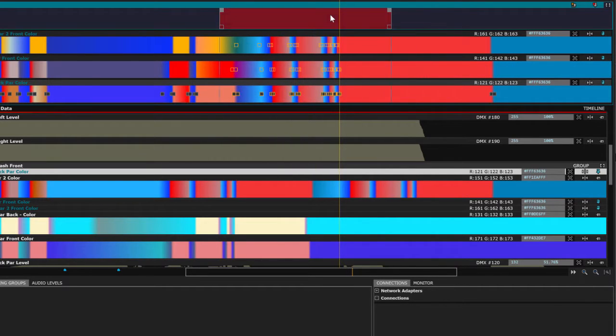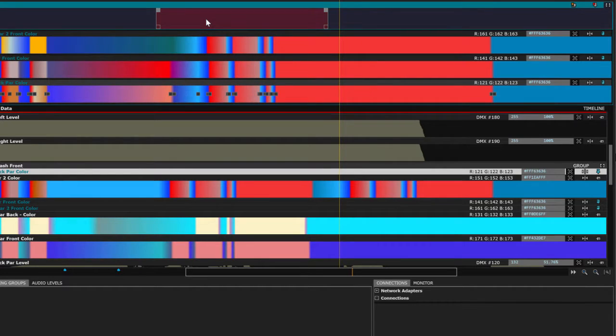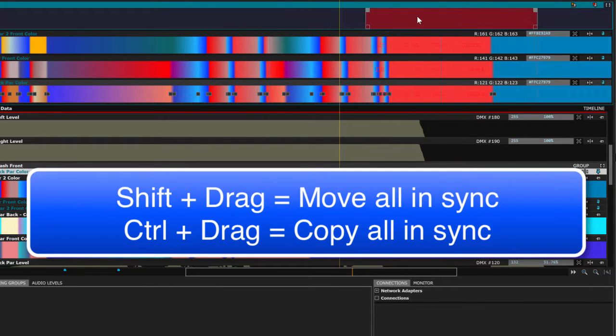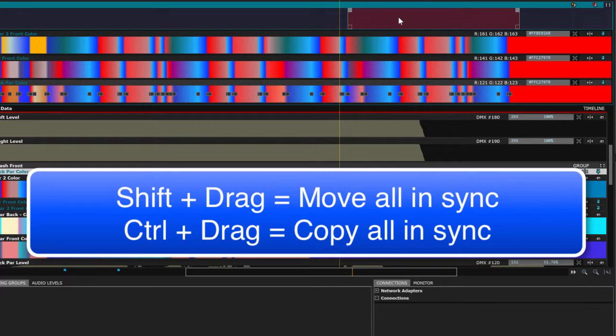So if I wanted to edit a chase of a police car approaching, but I didn't want to program this over and over again, I can copy and paste, get my routine down of the red blue flashing, and then bring this back up into a pin group. All the same functions would apply to a pin group, such as copy and paste while holding the control, as well as holding down the shift to simply move those. So again, I want to move this down here, and I'm going to hold down control. Within minutes, I copy and pasted, using the pin group and standalone copy and paste, a complete chase sequence that involves red and blue staggered across multiple fixtures.